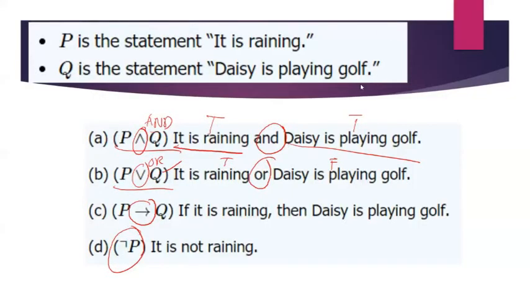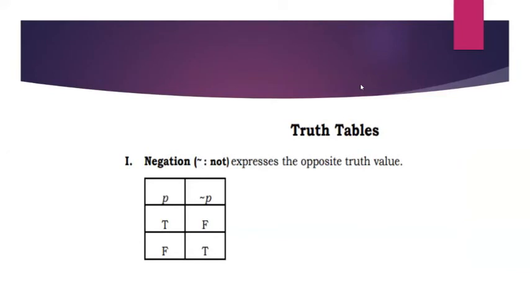Now, let's go with the next slide. So, ito yung mga truth tables. So, let's start with negation. As you can see here, yung negation, guys, works on one statement only. Mag-work lang ang negation if and only if the statement is negated. One statement is negated. Okay? So, kumbaga dapat, kung compound statement naman, on this case kasi isa lang statement na ito. Kumbaga itong variable na to is considered a statement.